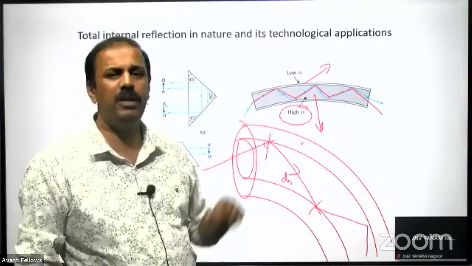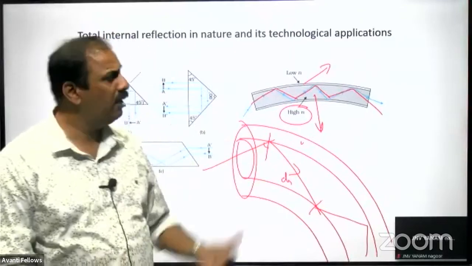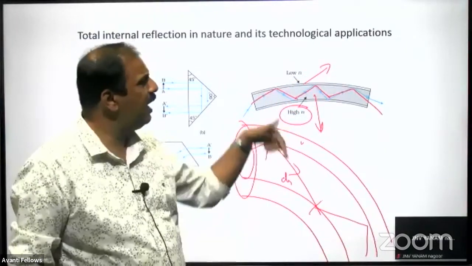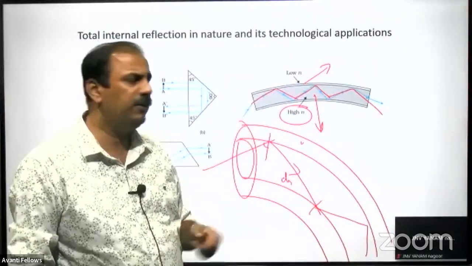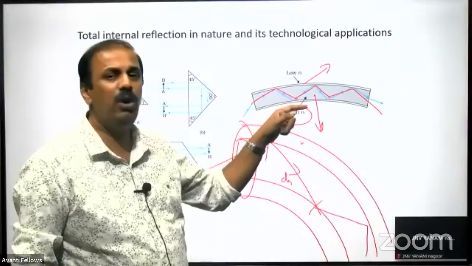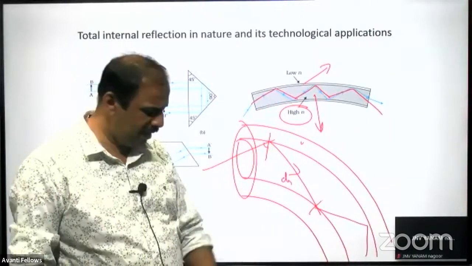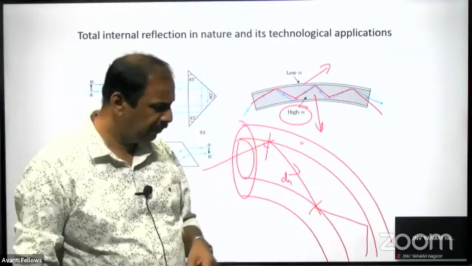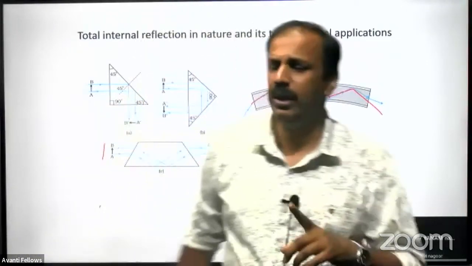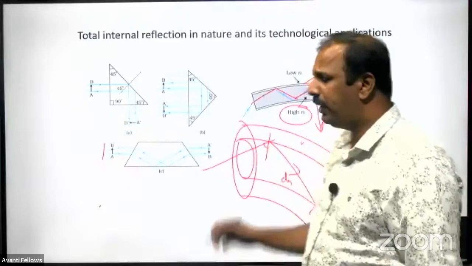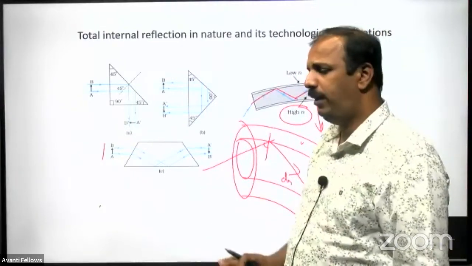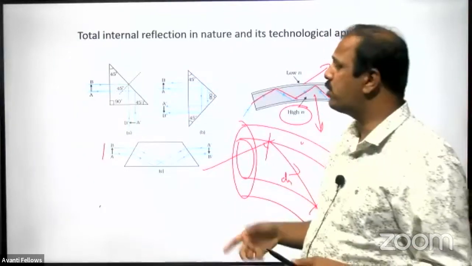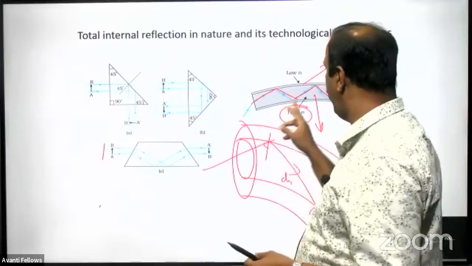And this optical fiber works based on total internal reflection. For optical fiber, we have two parts: a core, which is of higher refractive index, and a cladding, which is of lower refractive index. When light is going here, it will undergo multiple total internal reflections and reach the final destination. I think this is clear. Once more, total internal reflection and its applications are very important. In that, we have this prism. Already we discussed the diamond also.